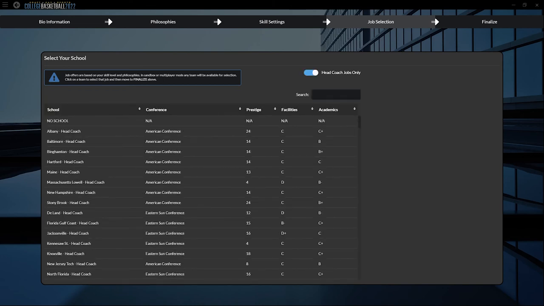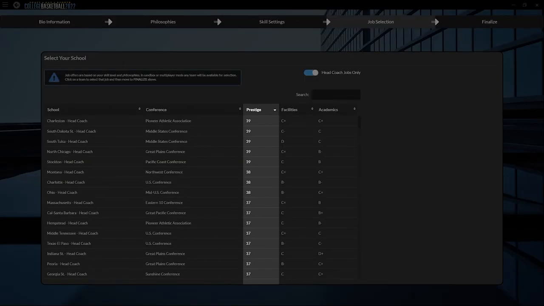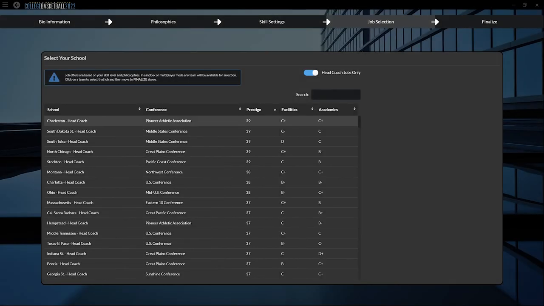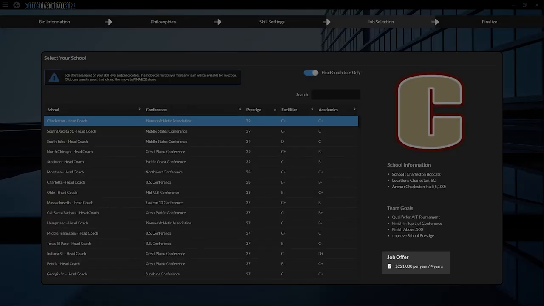When deciding which job to take, there are a few key things to consider. One is prestige, which is often the most important rating for a recruit in deciding whether to come to your school. It also impacts which teams are willing to play against your school in non-conference, as well as your school's ability to move conferences after a successful season. Higher prestige schools usually have more money, which is another thing to consider. A higher budget means more money to spend on assistant coaches, as well as more money to spend in recruiting. If that sounds like a big deal, that's because it is. So don't be afraid to chase the money when choosing between job offers.